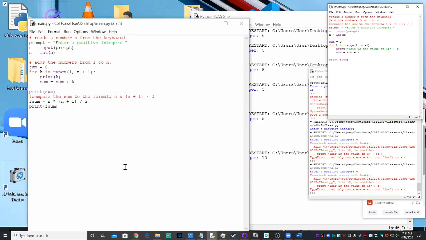Okay, so we're doing that two different ways. One is using a loop. That's the first way. The second way is using the formula and calculating f sum. We get the same answer. Actually, I'll do it this way. I can just do int like this and convert the thing from a float to an integer. And so now we should get the same result.